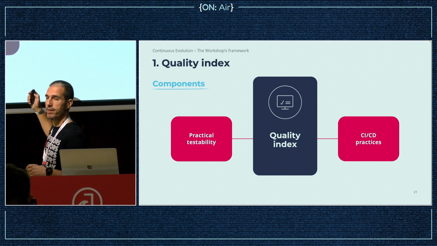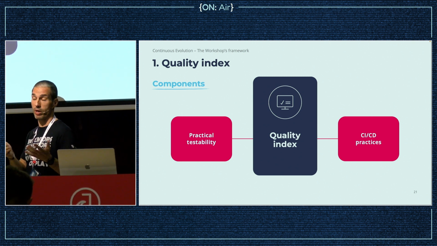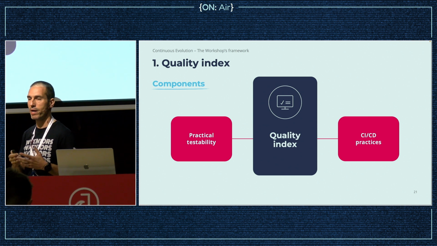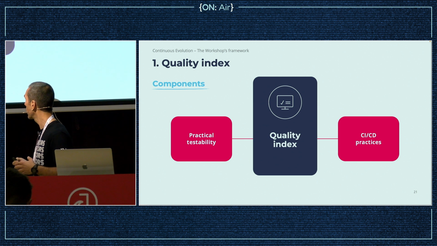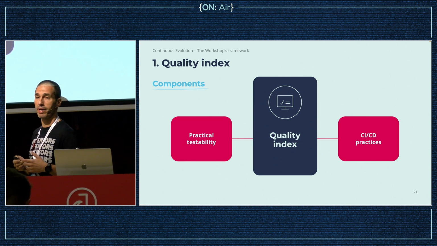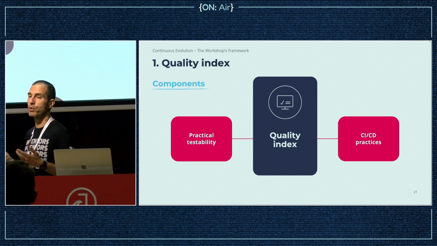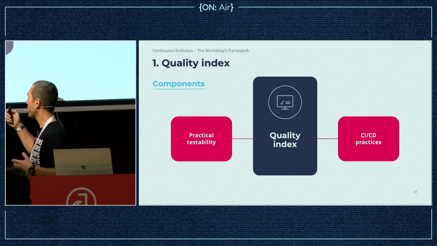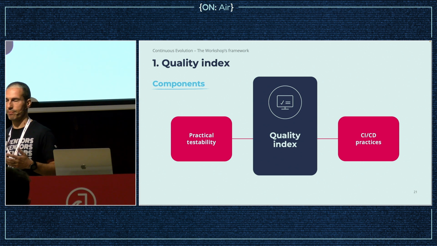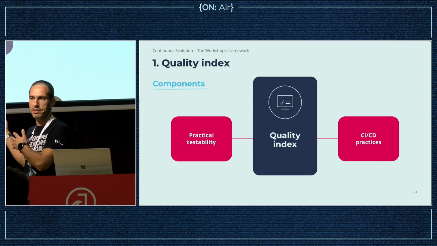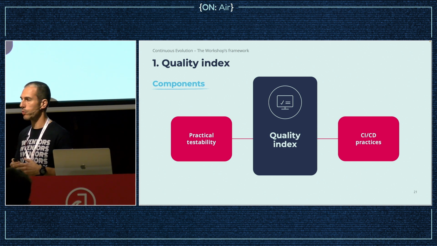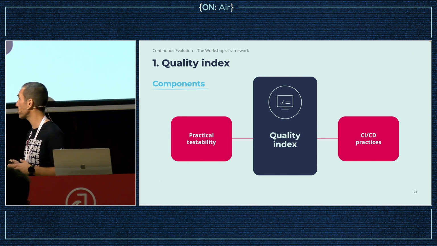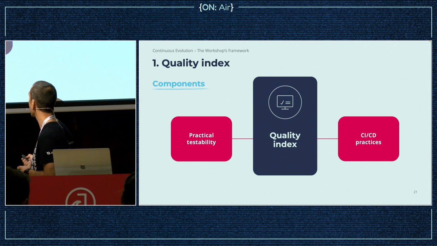With that, we mean things like pipeline length, duration, pipeline health, or actually the incidents that we find in production. Whereas the alignment to CI/CD practices is more like an automated fitness function, practical testability is more manual. We will see the same behavior across the different functions that we use, but you will see that it's something that we want to invest on automation, I mean.